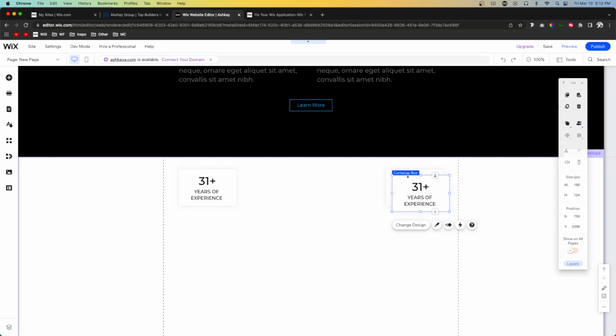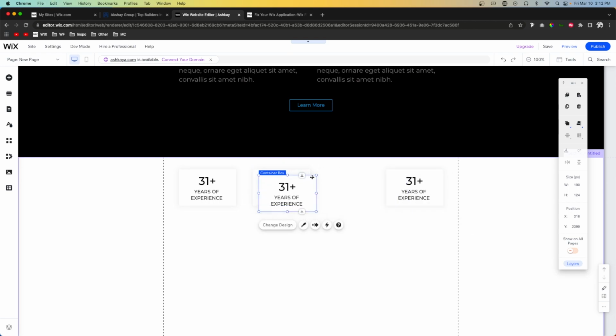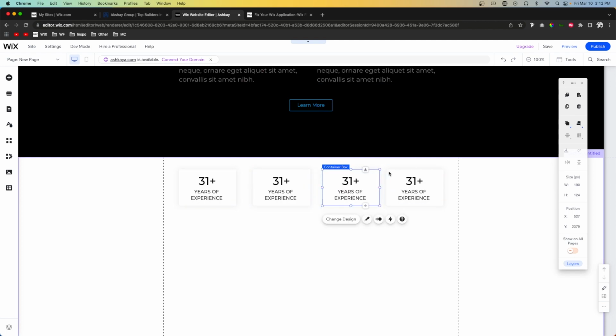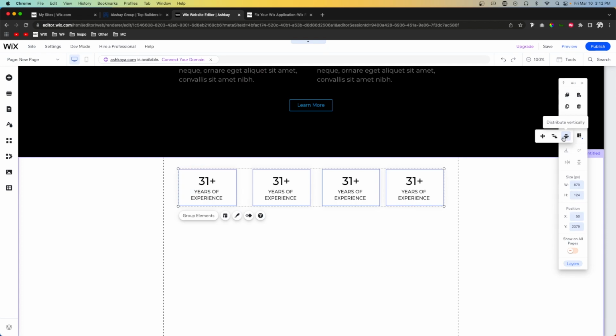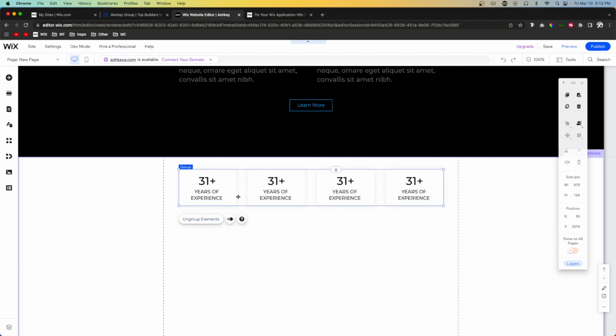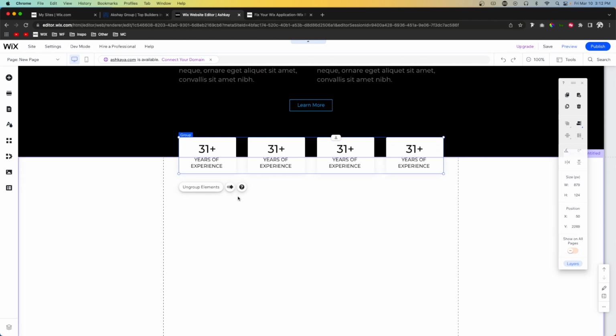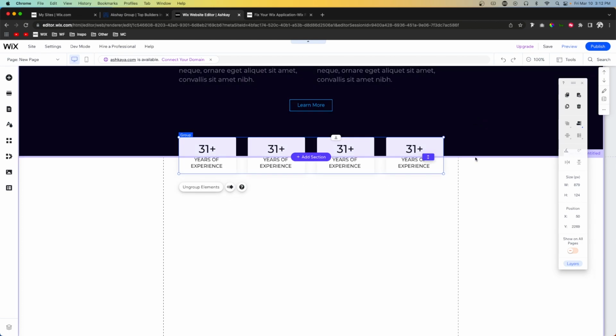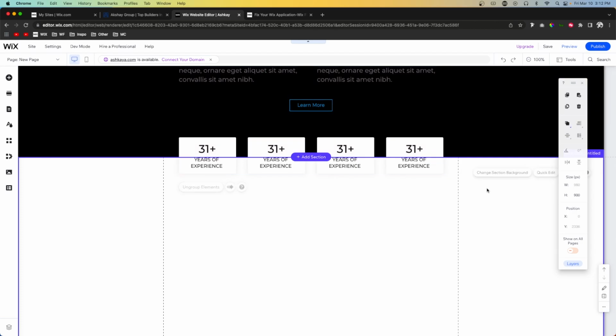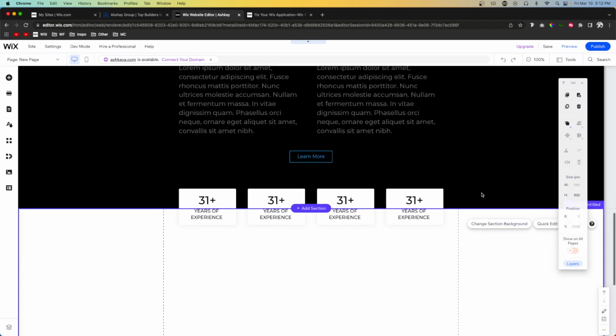And I'm going to duplicate it 2 more times and place these kind of like in between. Then what I want to do is grab each one of these. We can come over to the align tool and we'll say divide horizontally, just like that. And then we can group them together. And I'm just going to bump it up to where it's like halfway above the next or the last section. So this kind of adds a really nice transition.